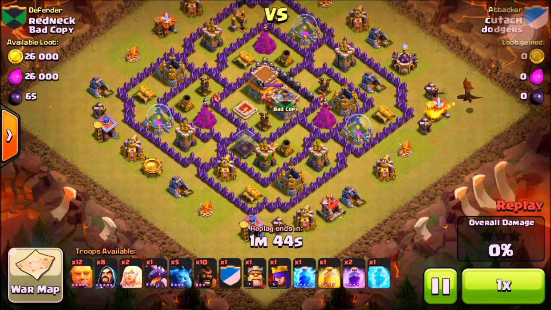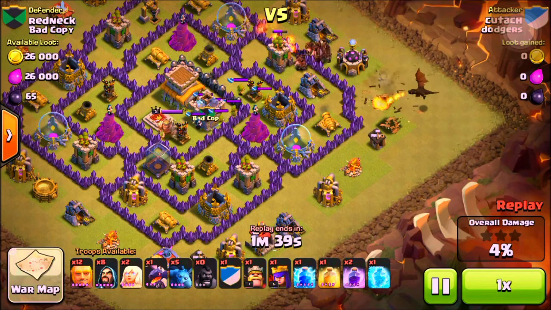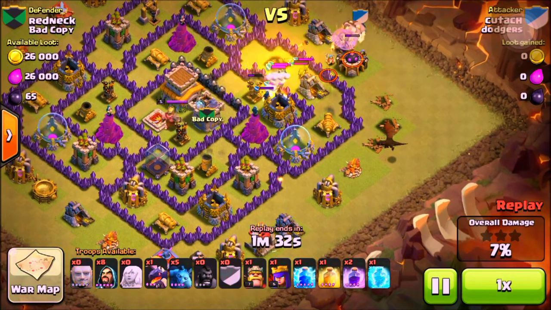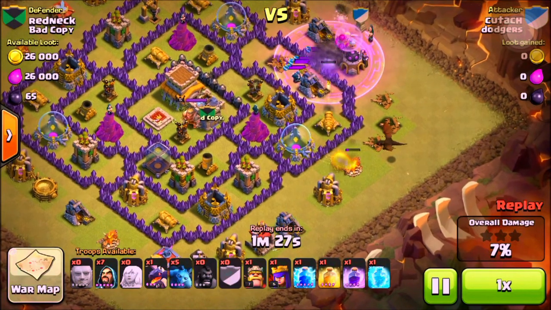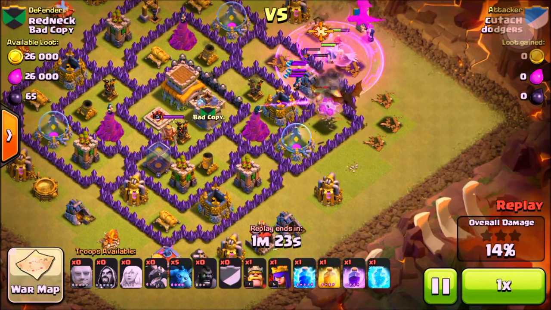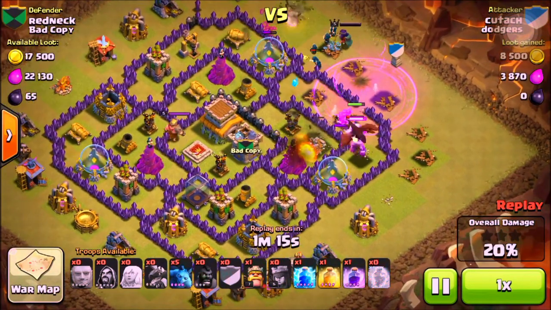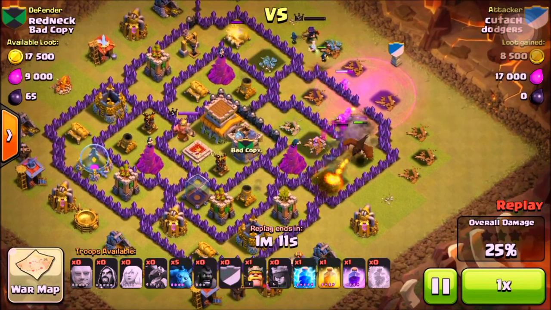What the heck is this guy using? Oh, before we go any further, this is the most heroic defense. The defender is Redneck. I'm not even going to try to pronounce that name. So he's going in with like 8 Hog Riders, 12 Giants, 2 Healers, a Dragon. Maybe 2 Dragons, probably 2 Dragons. Yeah, I'd say 2 Dragons. A couple Minions, some Wizards. Like, a lightning, a heal, a rage, and a freeze. He didn't even have 5 spells. That's really funny right there.